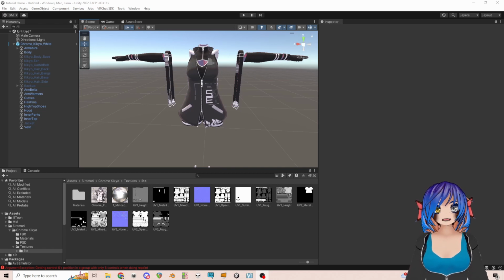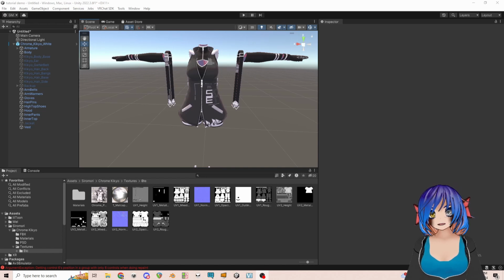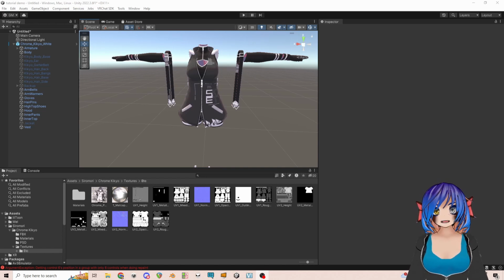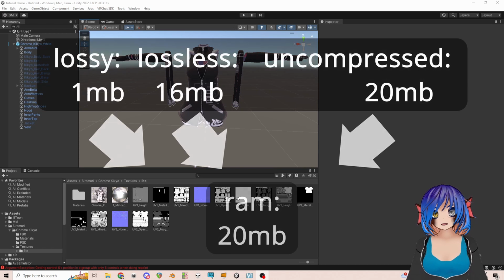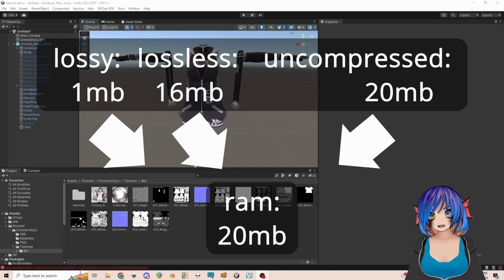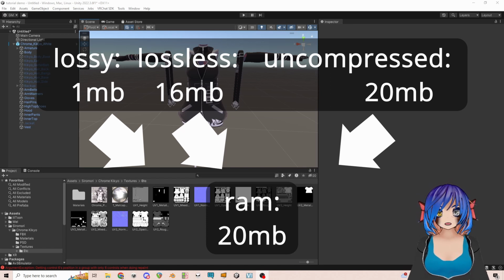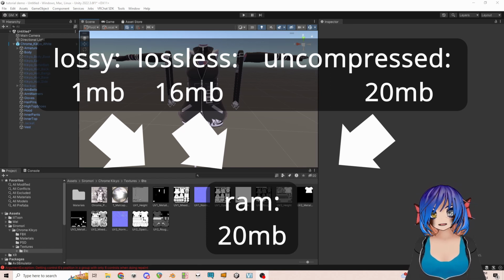The thing that happens in your computer's memory is the computer has to interpret the compression and put it into RAM. So the resulting file that ends up in your RAM is closer in size to the uncompressed file, but one is going to have lower quality than the other because of the compression algorithm used.